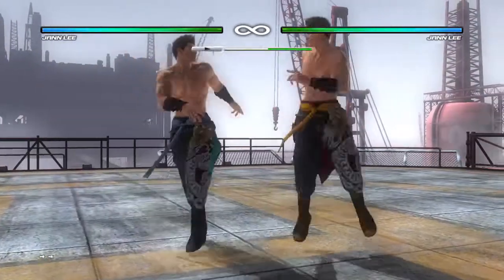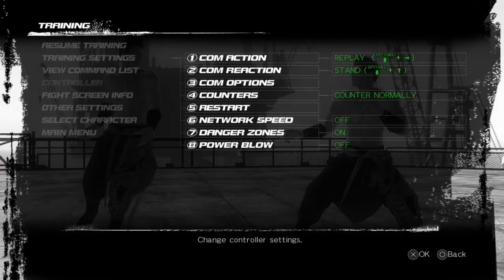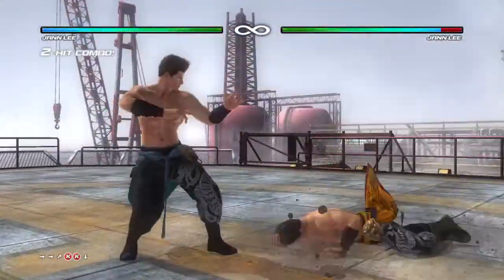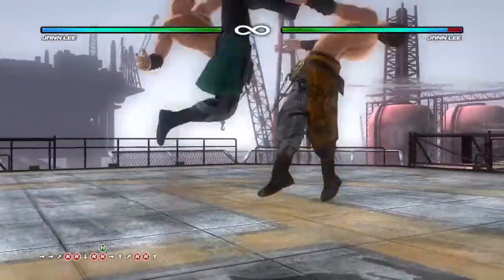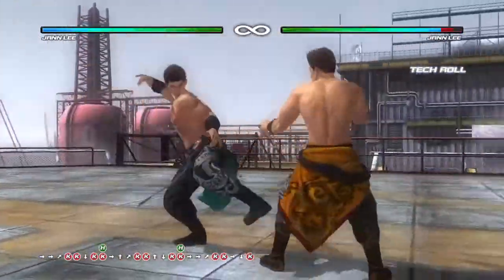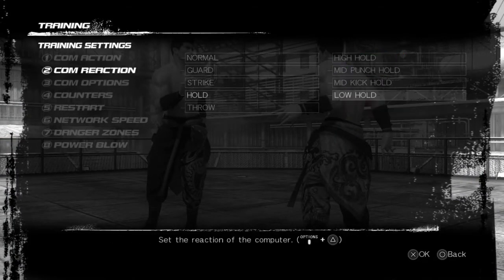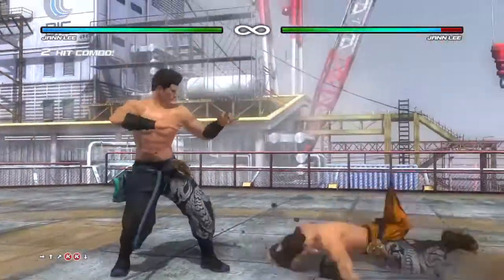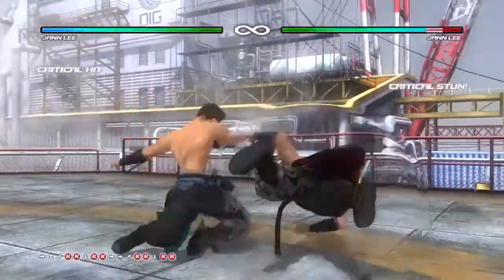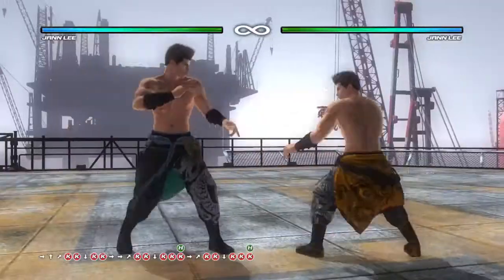So you hit with 2K. Now here's where things get interesting. First, we're going to cover the scenario in which the opponent techs the 9KK, right? So if the opponent techs the 9KK, you will still put the 2K out, and if they tech, they can't hold it because the move comes out way earlier. So in fact, if they try to low hold, you can whiff punish their hold attempt with either option from the 2K, either the low or the mid.